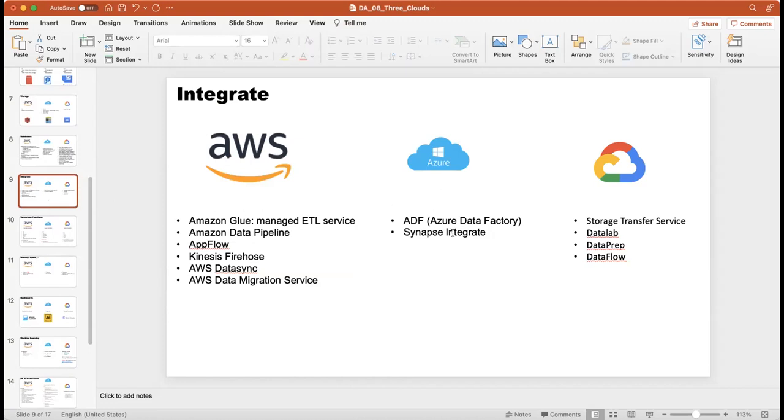Okay, go next, integration solutions. Well, we know Azure, we have Azure Data Factory or Synapse Integrate, which is basically the same thing. You create pipelines, and similar tools available on Amazon. Well, you see the list of some of them, and on Google. I didn't actually work with any of them, but I presume that they're very similar to what we have on Azure.